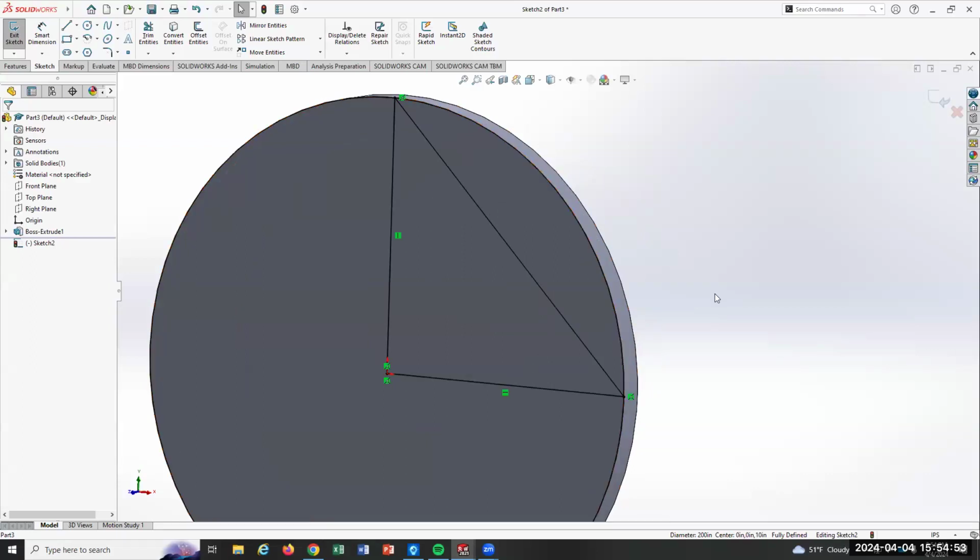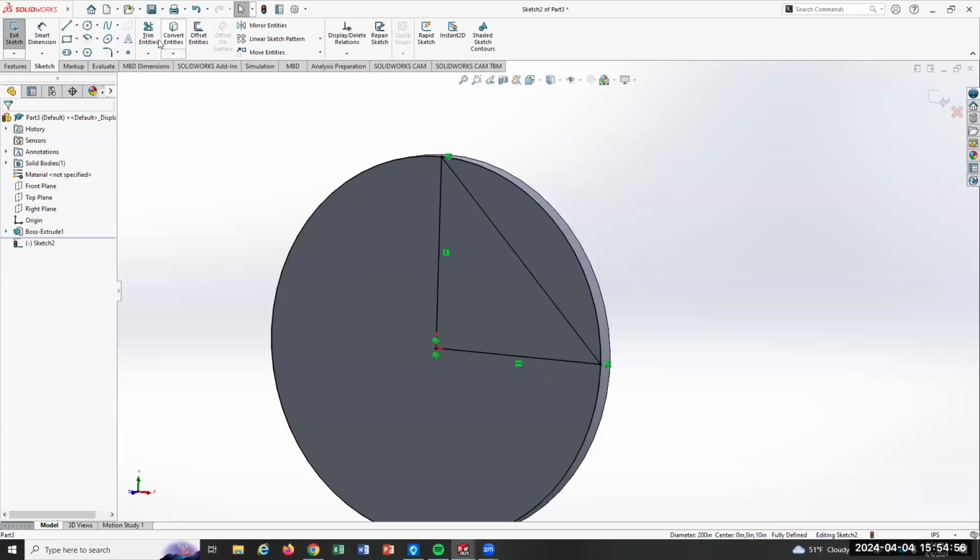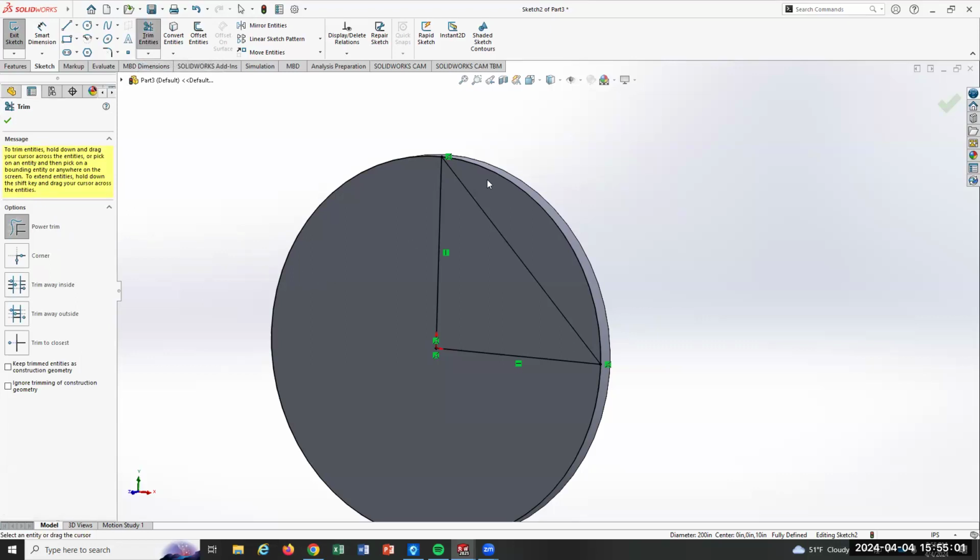There it is. And now I have some tools called trim and also extend. But I can trim objects off. So I could trim this, the circle goes all the way around. And the way you trim is you literally draw a line by holding the pick button down. You draw it across something. Like if I drew it across here, it would literally get rid of that line. And across here, it gets rid of that line. And if I draw it across here, it's going to get rid of this portion of the circle, leaving this portion. So now I have the arc and a line, and this is now my closed sketch.